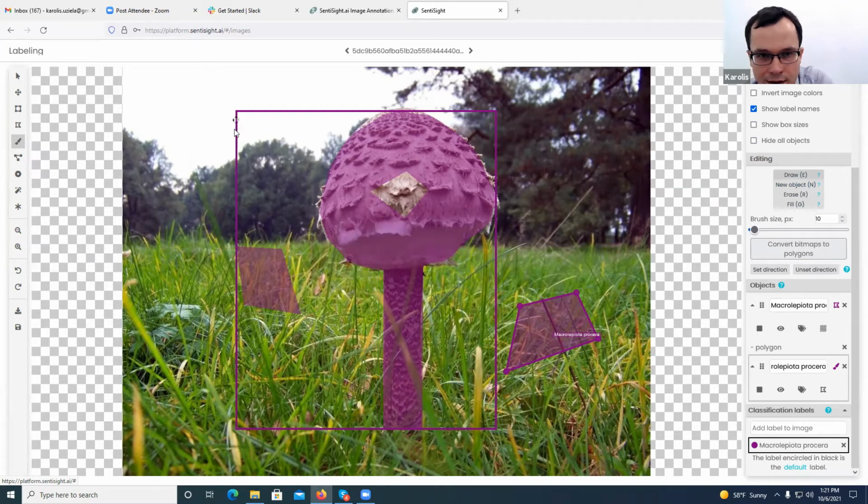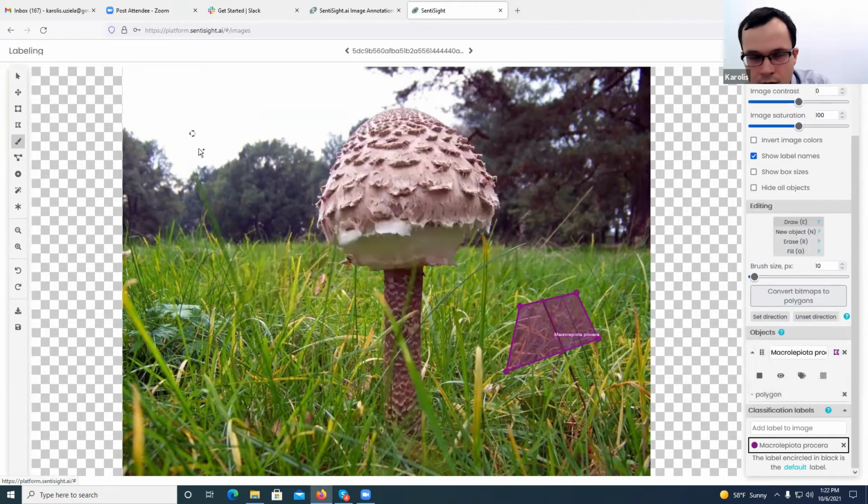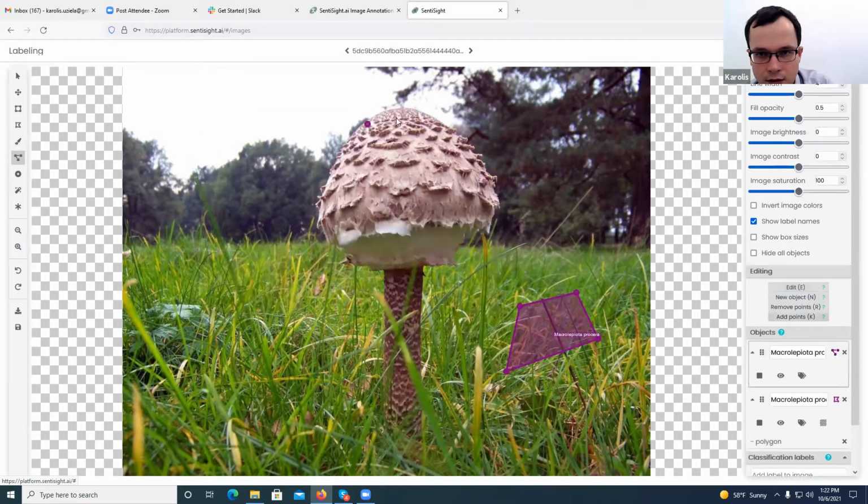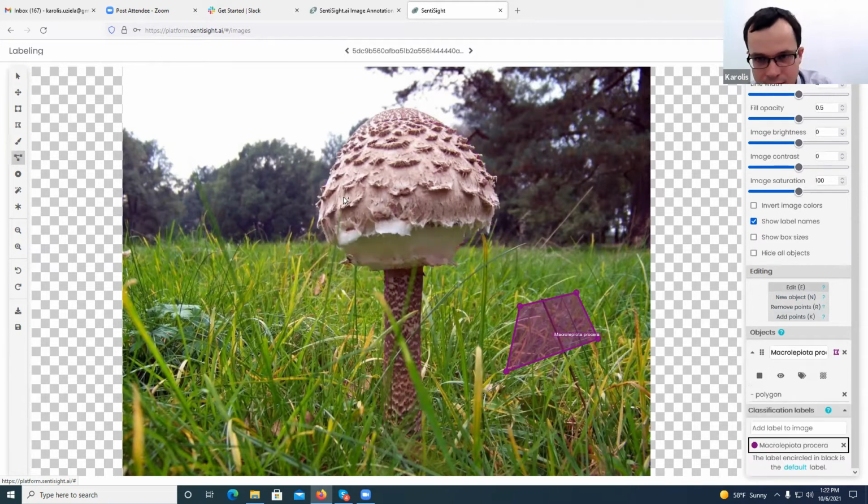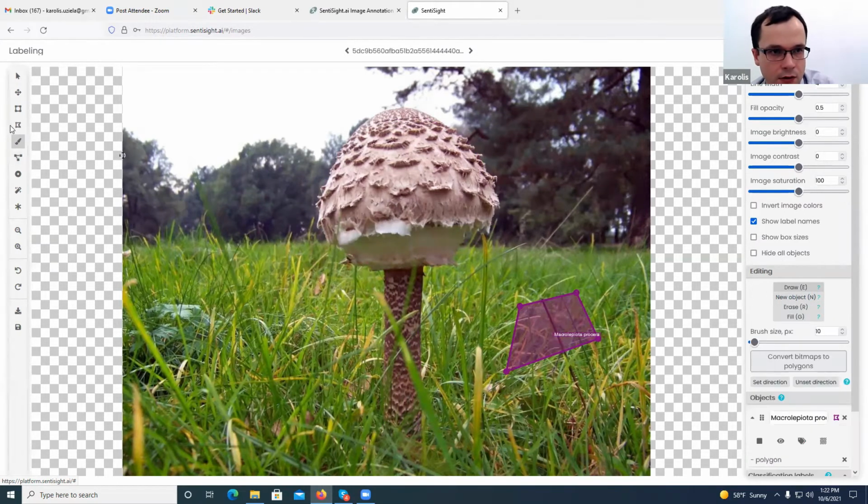Actually, yeah, this border I think is from set direction. It should not happen. But anyway, let me try to delete and create a new one. Oh, I selected Polyline Tool, not Polygon Tool.